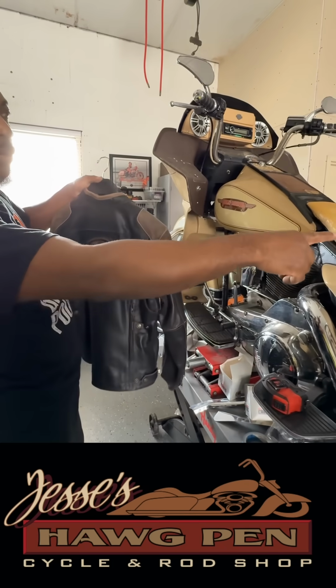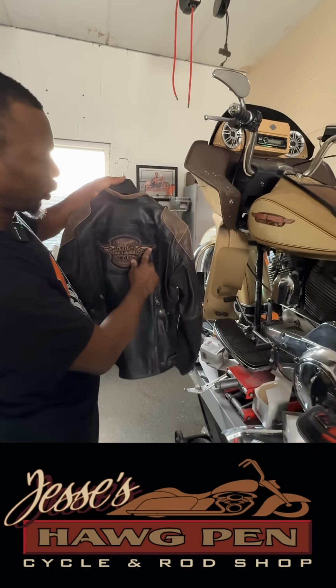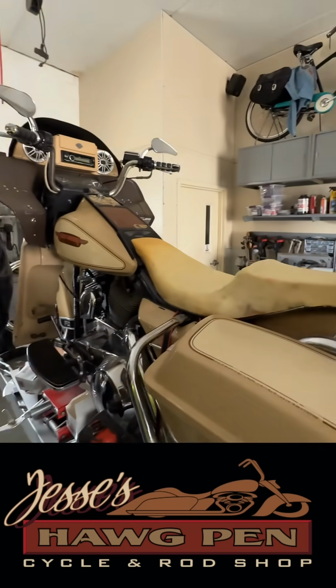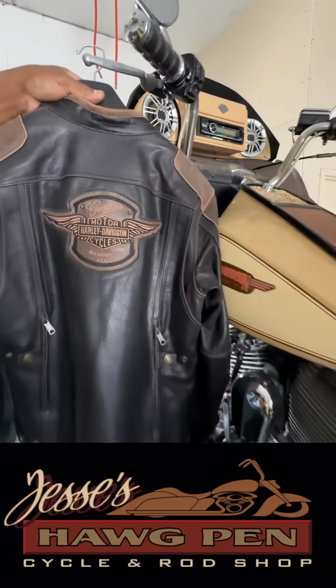I knew that my max width on there was 11 inches wide. So I had to make sure that whatever design I got was less than 11 inches wide to follow the pattern. But also I wanted it to hit with the colors. If you look here, how the colors kind of blend, they coordinate with each other.